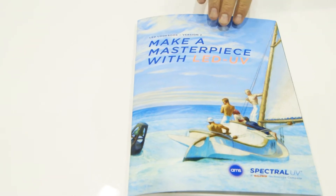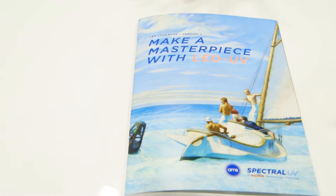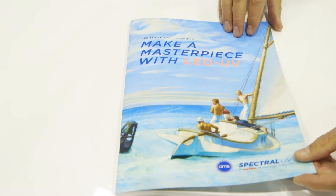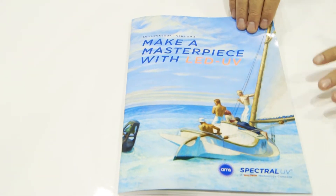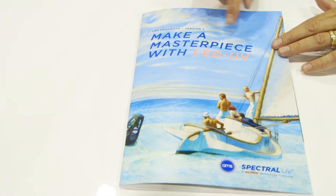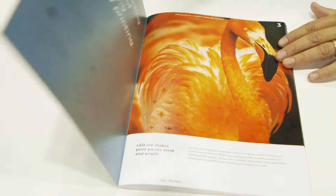We were so excited to work on this new version. What you see in this booklet is all the effects you can take advantage of — the state-of-the-art with LED UV printing on an offset machine. In this particular case, it was a six-color machine with an anilox coater. Through the combination of the ink and the coating, we can produce a spot effect — or drip-off, sometimes called strike-through effect.